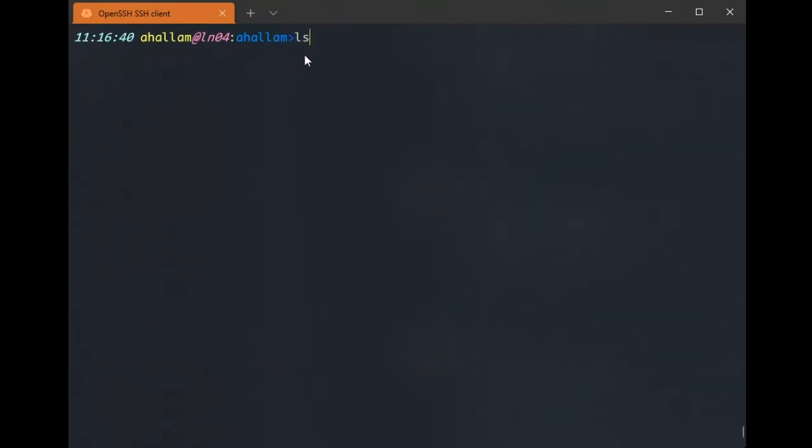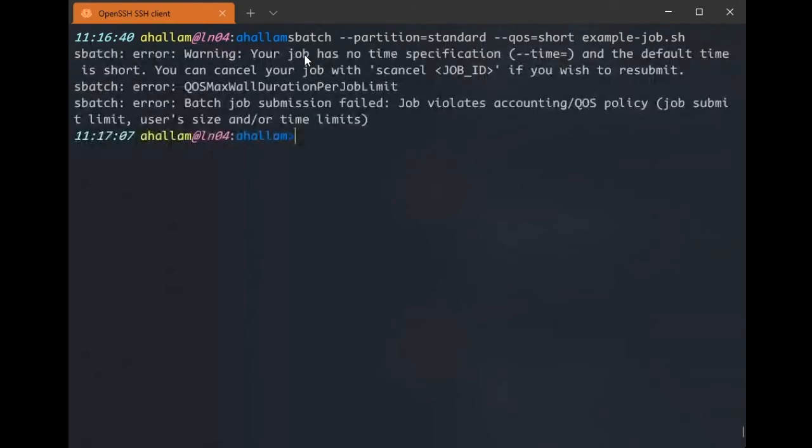Let's use the up arrow to scroll back up and find our sbatch command. So we can now press enter and try that again. What happened here? So it's given us a little bit of a warning because we've got no time allocated. So we've got no time flag telling us how long we want to run this job for. And the job has failed because it requires this --time flag.